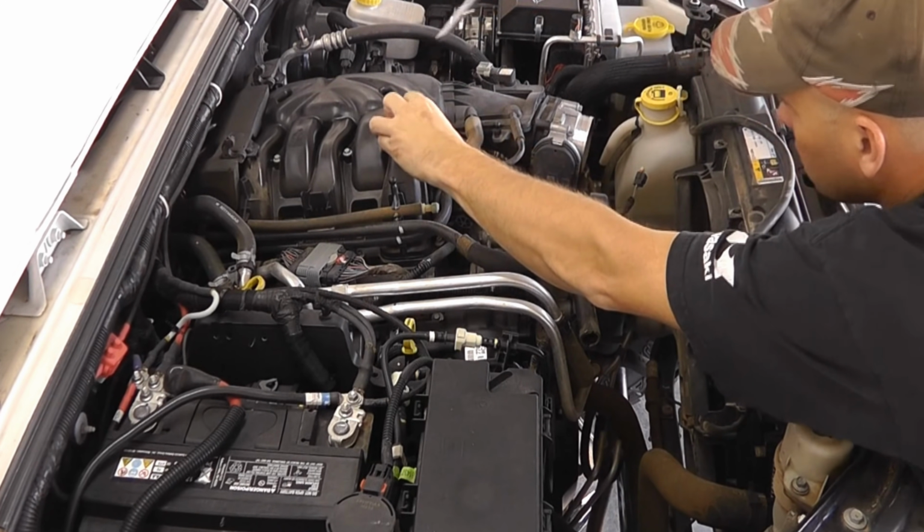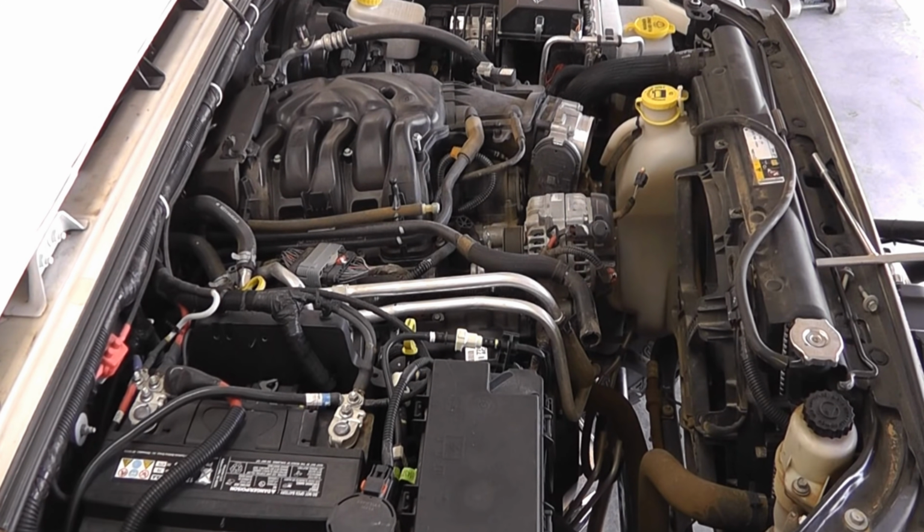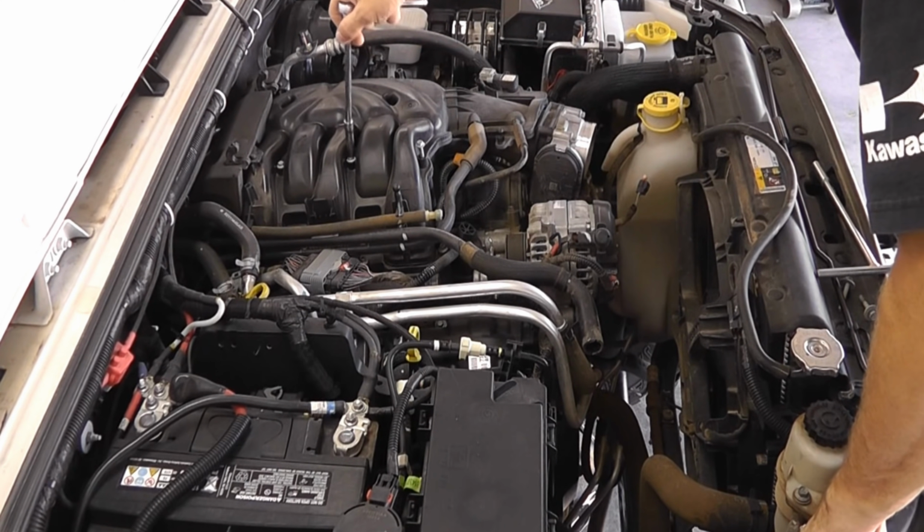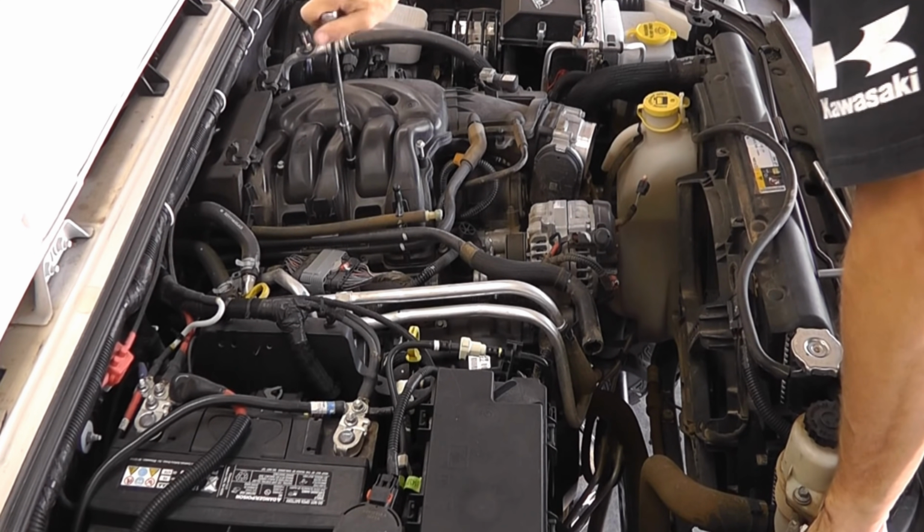Top. These bolts on the plenum are 8 millimeter. They will not come all the way out, just loosen them up. Leave them in the plenum.